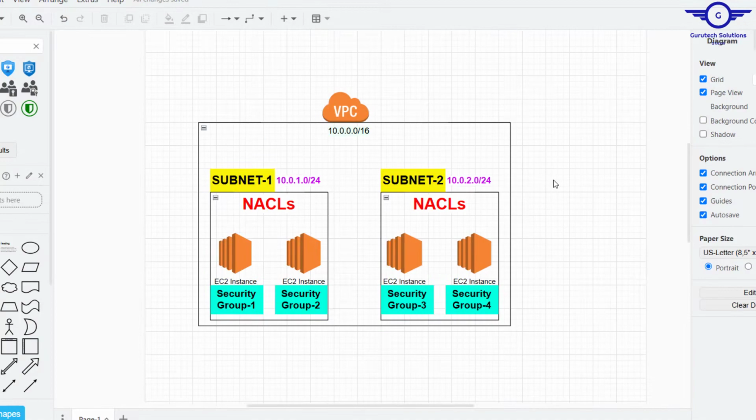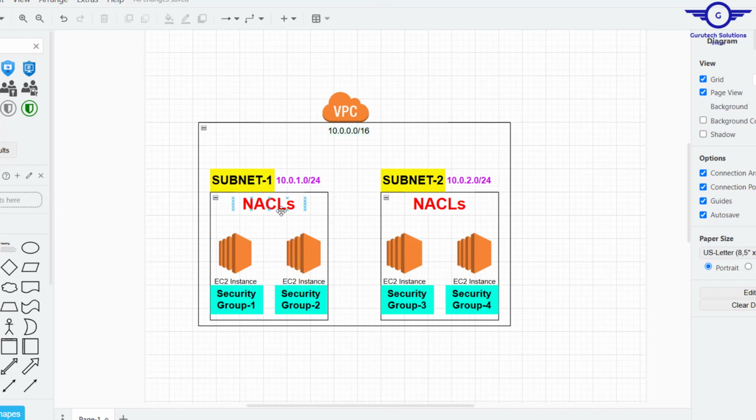We have a VPC here, then a subnet, and inside the subnet at least two instances. The NACL is applied at the subnet level, but the security group is applied per instance, at the instance or elastic network interface level.